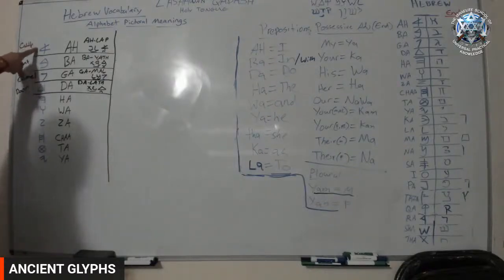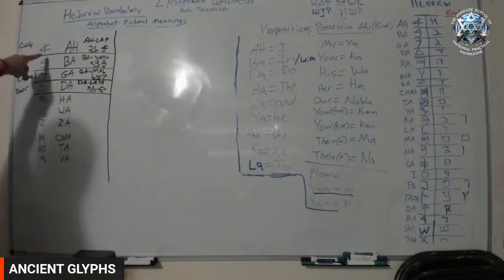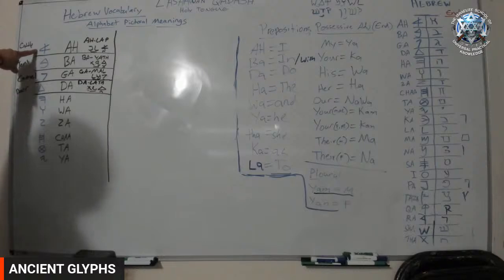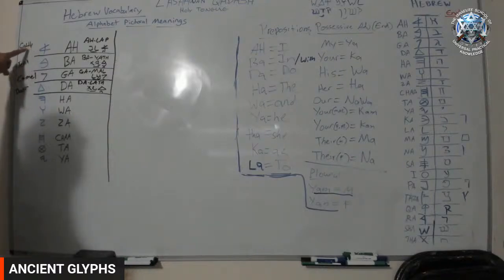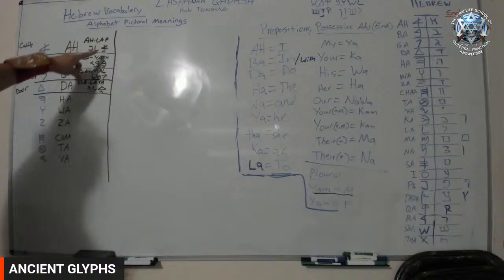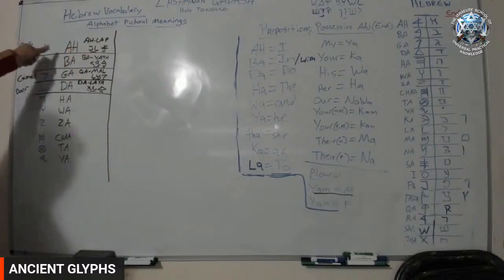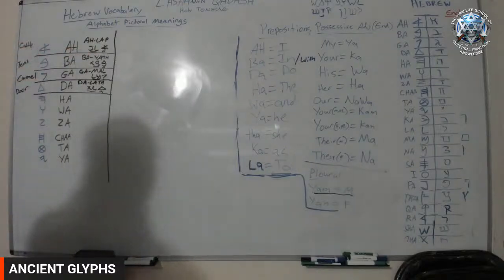You have the cattle, which is the character ah right here, which is shaped like the head of a cow, shaped like the head of a chicken, shaped like the head of a lamb. Foods that we eat. You understand? Animals that we breed for consumption. Cattle is pronounced a lot, but the character ah by itself does represent that.